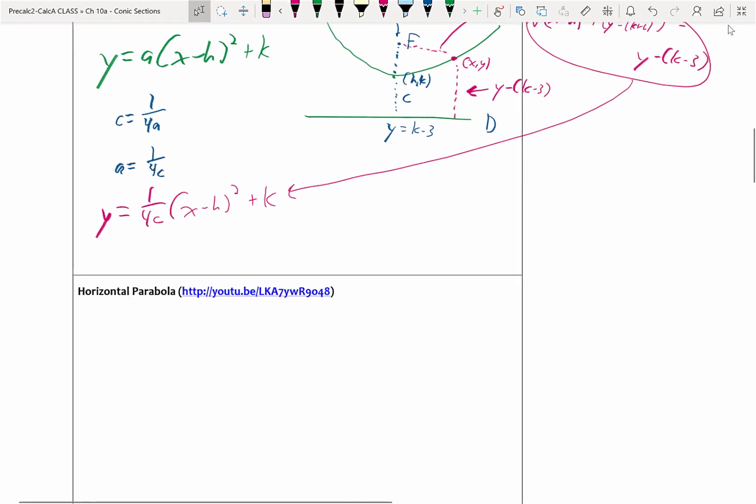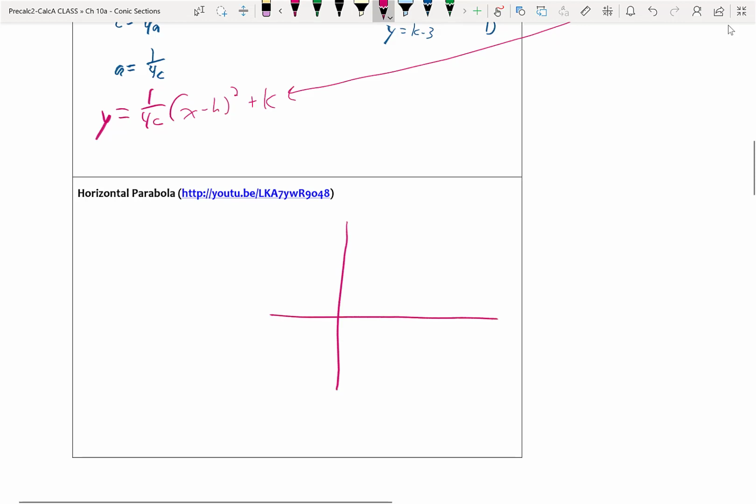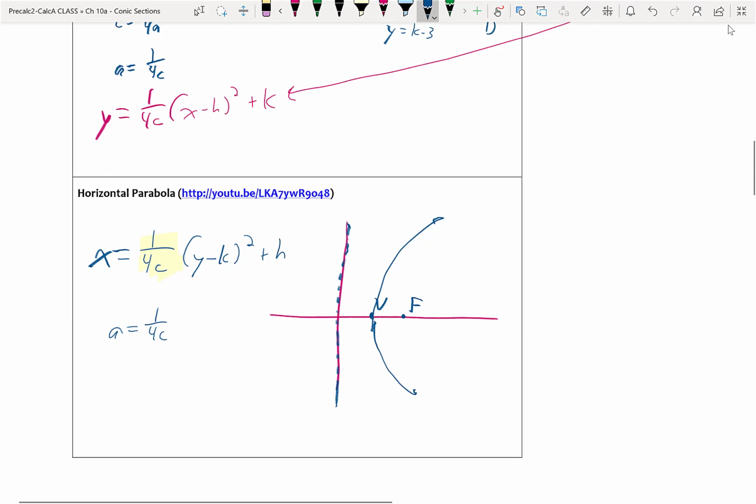If I talk about a horizontally aligned parabola, so I have an xy axis, let's put a vertex here, let's put a focus here, and let's call this right here a directrix, and then draw these around here. So this is a horizontally aligned parabola. It opens left and it opens right, and it has an equation of x is equal to 1 over 4c times (y minus k) squared plus h. So we did have this. This was an a value before, and it's still true that a is 1 over 4c. And that can be derived in a very similar process to what came before.